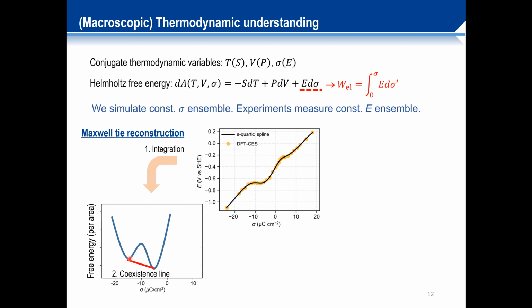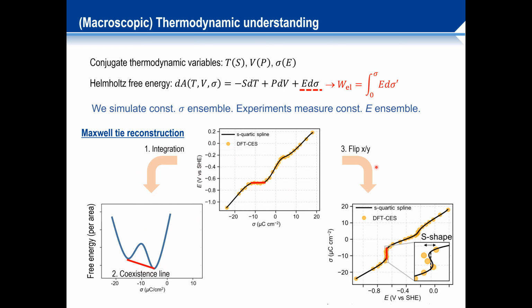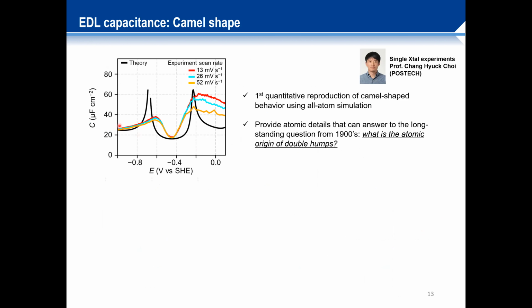So this is the simple linear line. If you go back to here, it was the integration, so the other direction, differentiation, will give you one horizontal line. And once you flip your x and y axes, then you will have one vertical line. Then, by including the Maxwell tile reconstruction, we can take the derivative of this curve. This gives you the differential capacitance. The black line is the one that we obtained from there, and these are compared with experimental data.